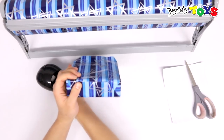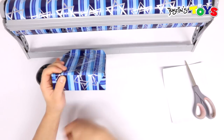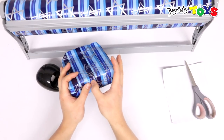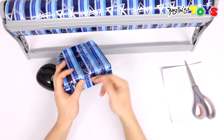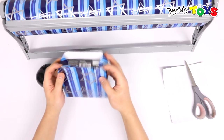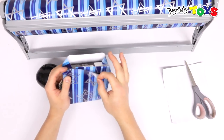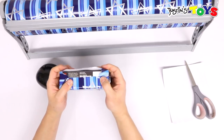Alright. Once that fold's created, you can take a piece of tape, put it right there. Take a piece of tape, put it right there. Now, some people don't like how that white part sticks out right there. So if you're a perfectionist, you can fold that down to cover up that white part. And I'll show you on this side. This side right here has this part that's actually sticking out, so I like to put that side in first if you're a perfectionist.